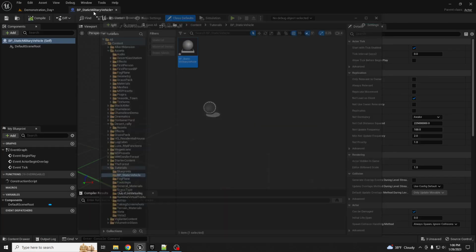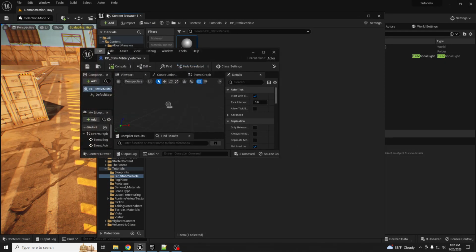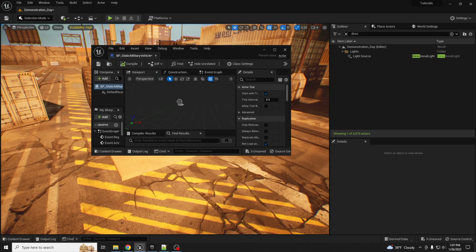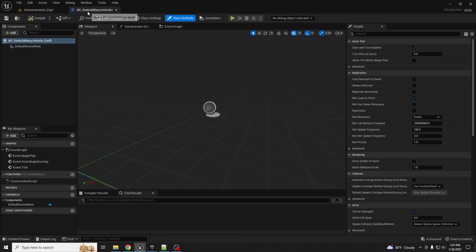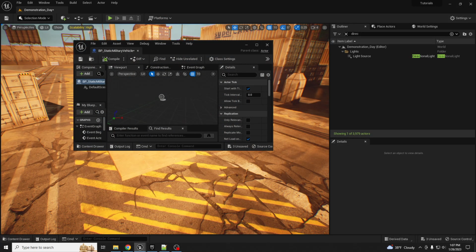So let's take a look at the blueprint here. First of all, what I want to drag in is our assets. Interesting, once you bring in a blueprint window in here, you can't see the content browser anymore. I'm not sure if that's a bug or a design feature, but it's interesting.